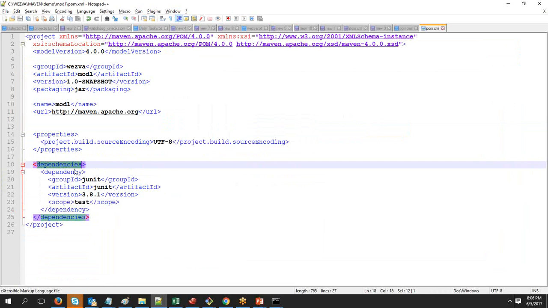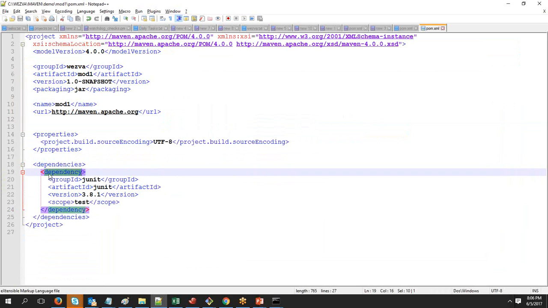Same way here, everything will be put under a tag called dependencies, and under that each specific dependency is put using the keyword dependency.